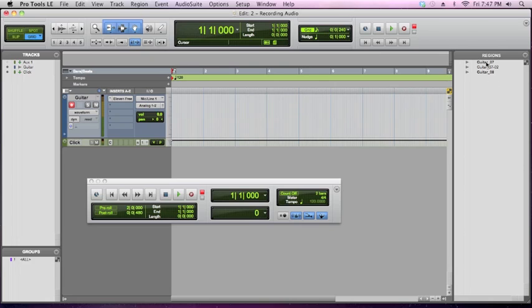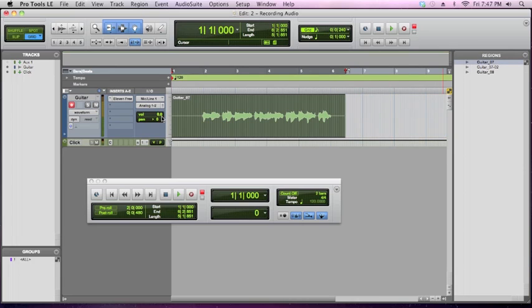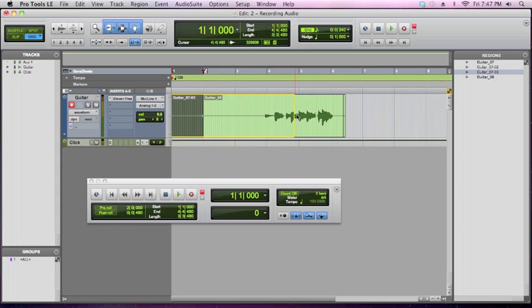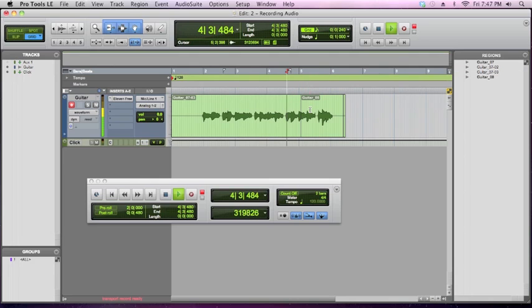So all I can do is click and drag it back into the session. There it is, Guitar 07. It's there all the time. It's the same with Guitar 08. I can click and drag that back where I started right at bar 2. And then, of course, I can drag that over, and there's my same edit that I had before. Couldn't be easier. And this is important for you to understand the way Pro Tools handles audio.